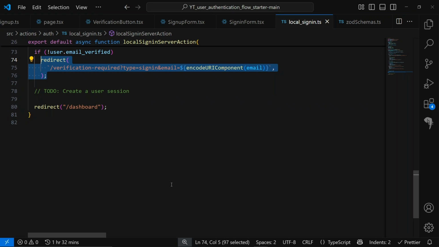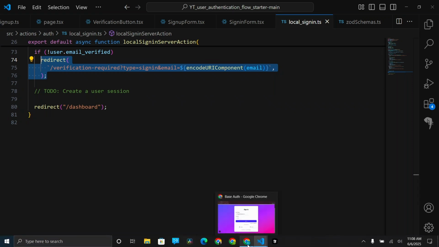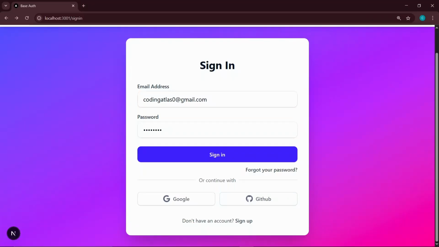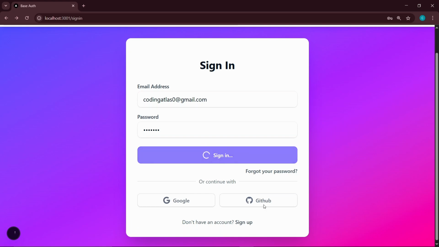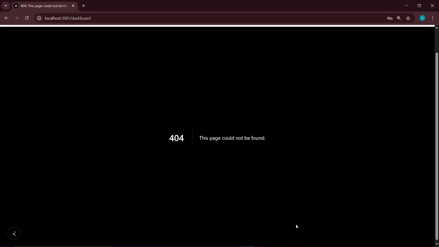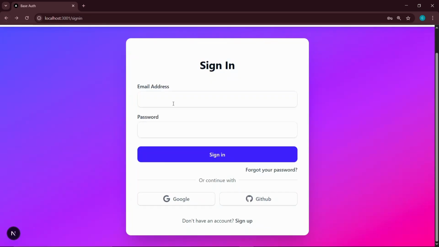So now we can test our sign in process. Okay, now I've provided my email and my password. All right, so let me first provide the wrong password. We are going to have an error response. Wow, that was successful. We are not supposed to have a successful sign in if the password does not match. Let me provide the wrong password once again.